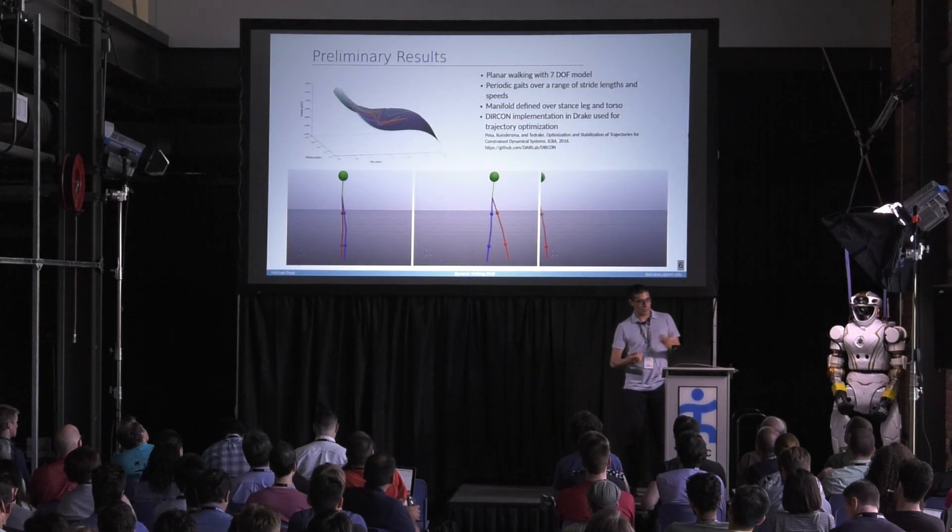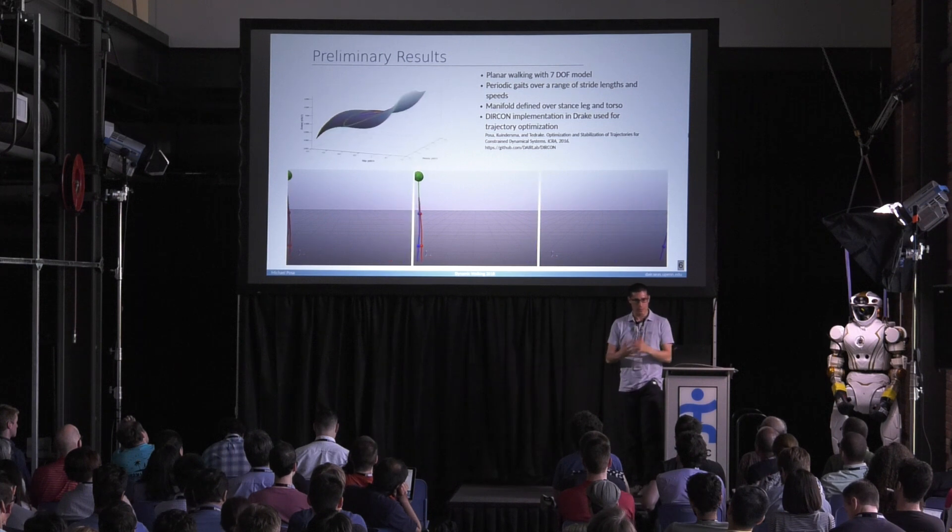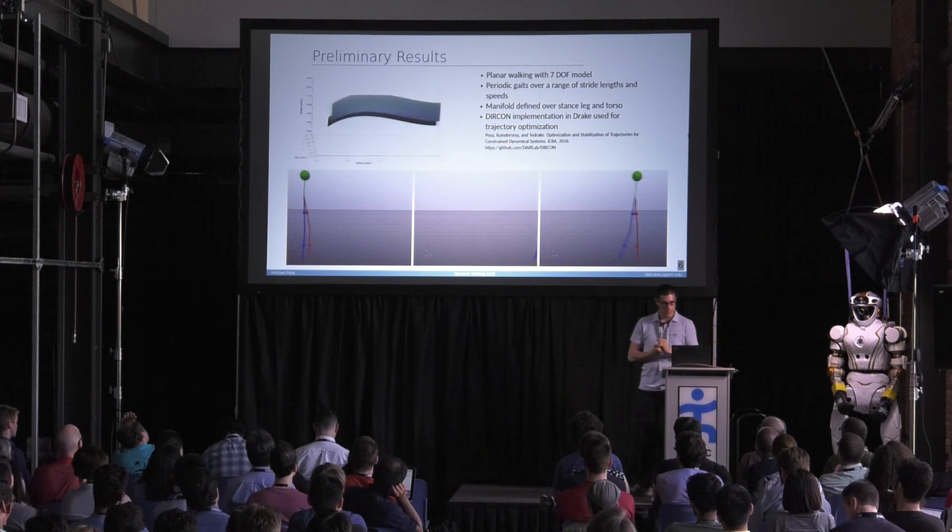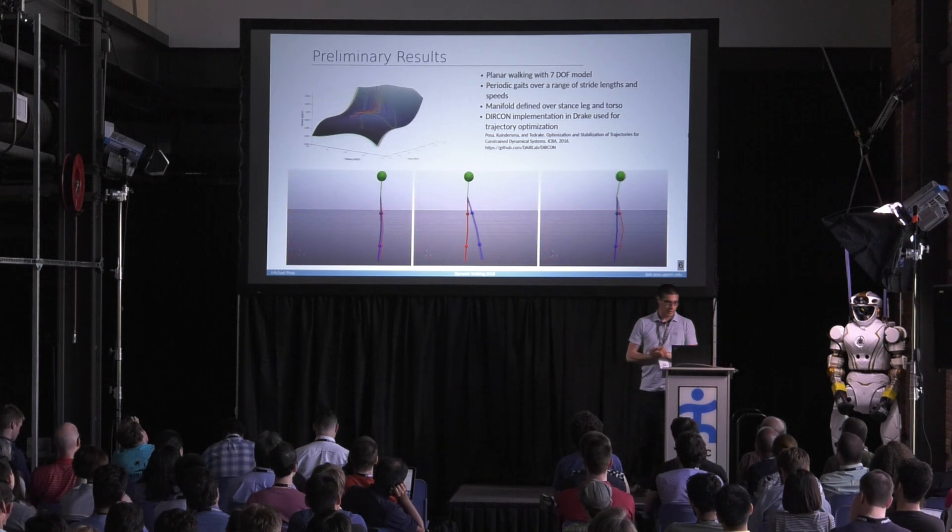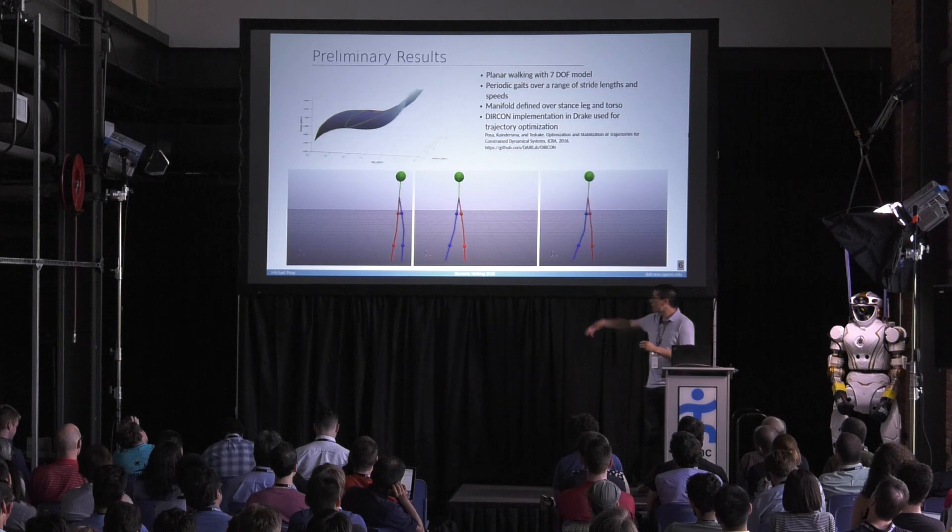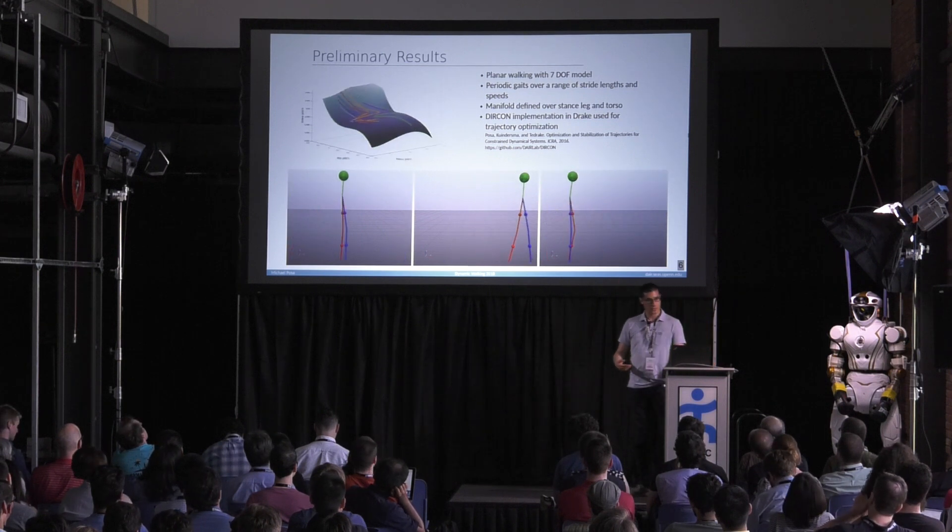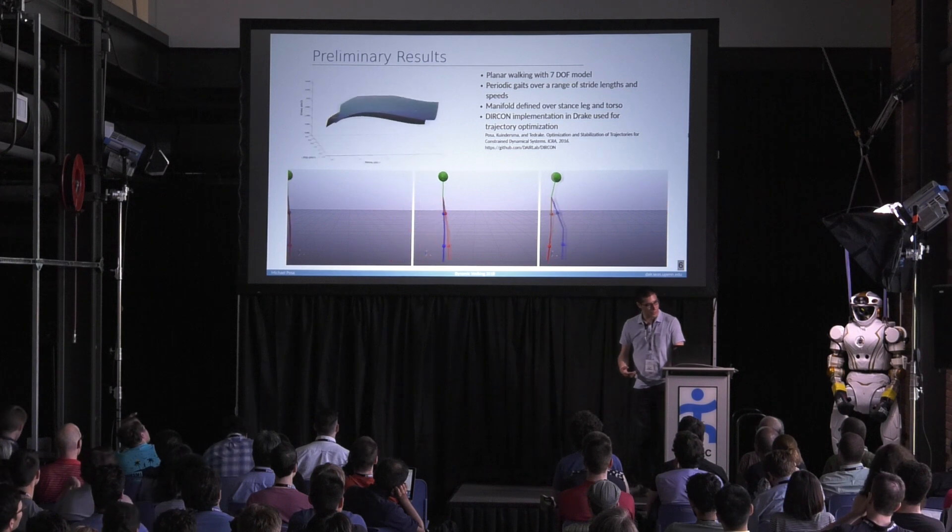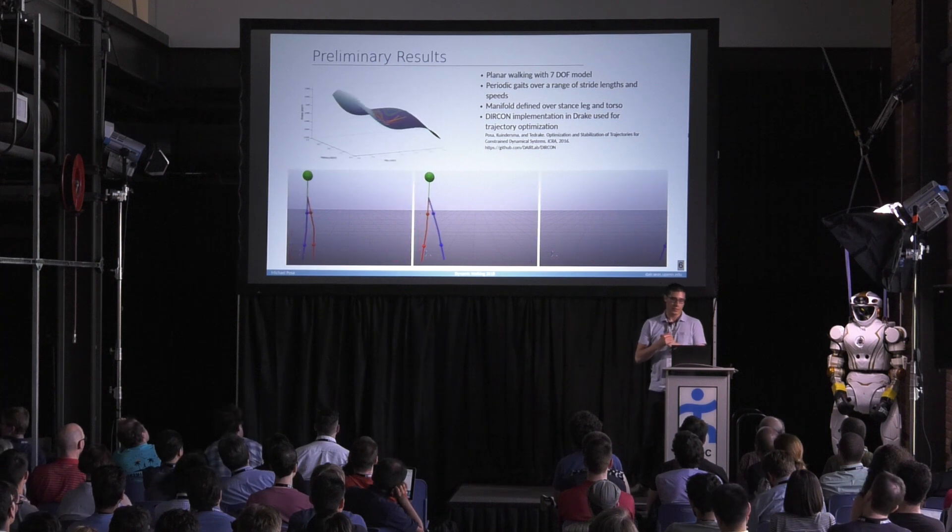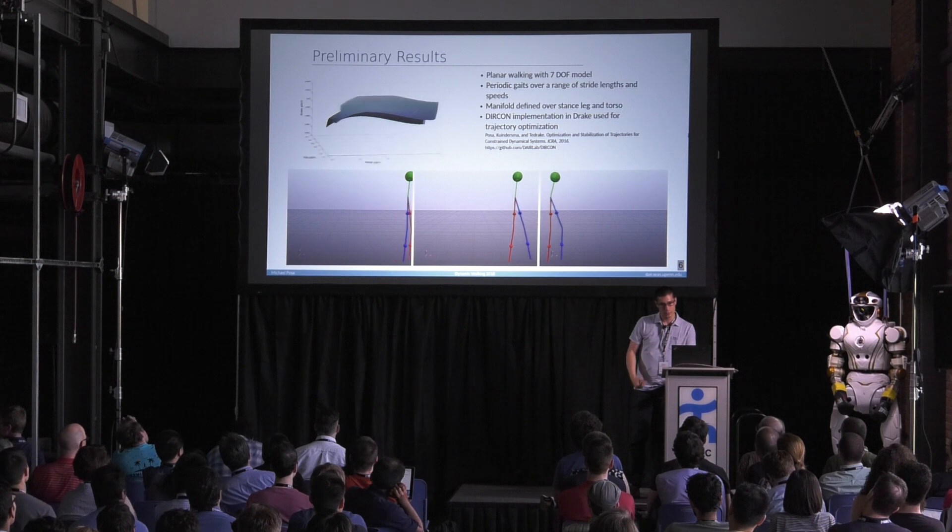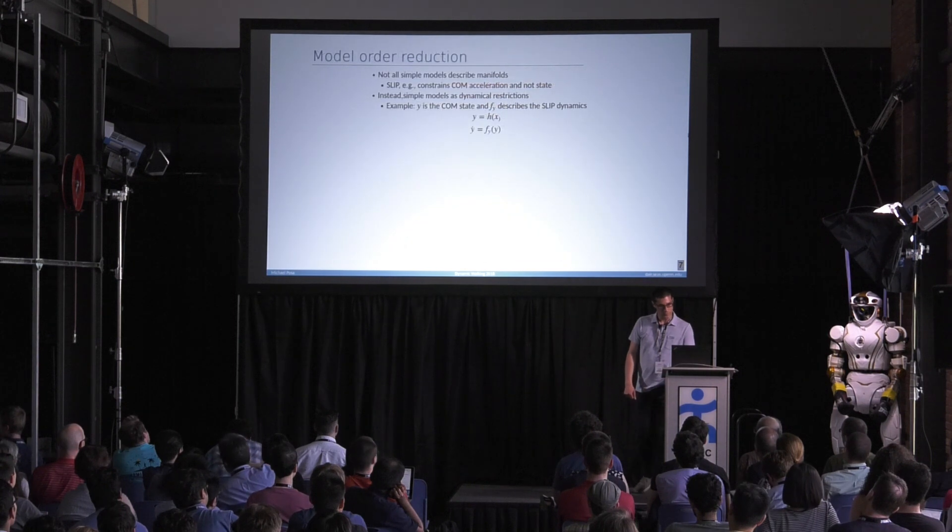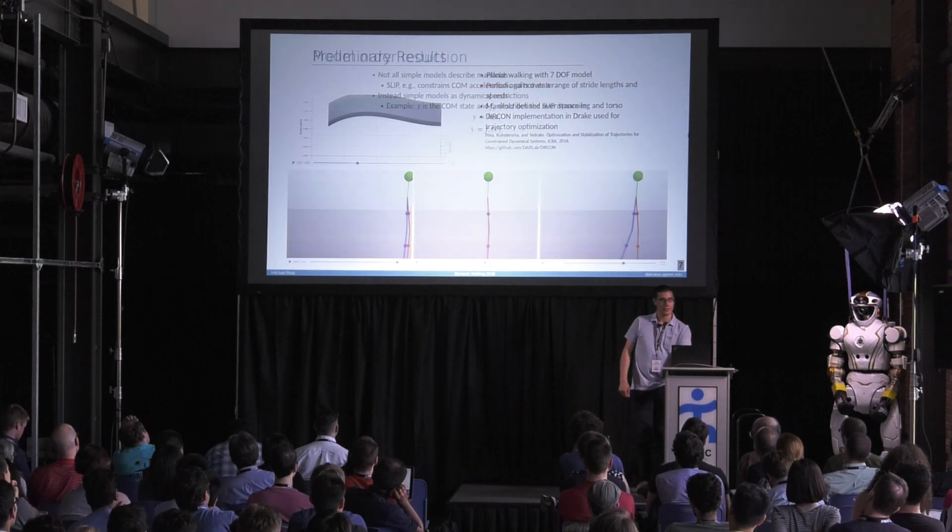So some very preliminary results. If we take a simple model, this is a slightly more complicated model. So take a 7DOF model and say, let's find a manifold such that if we stick to it, we get pretty good motion. And we can do this stochastic gradient descent-like approach here. And so it visualizes the manifold along with a number of different sample trajectories that are forced to lie in it. And this can include things at different speeds and different stride lengths and so on. This is looking only at the stance leg. So ignoring the swing-leg dynamics, the manifold restricting the stance leg and torso motion. If that answers your question. Two-dimensional surface in a four-dimensional space? This is, yes. So the two-dimensional surface in a 4D space. Thank you, Andy.